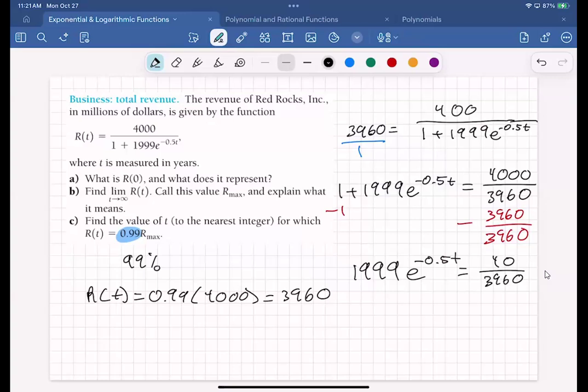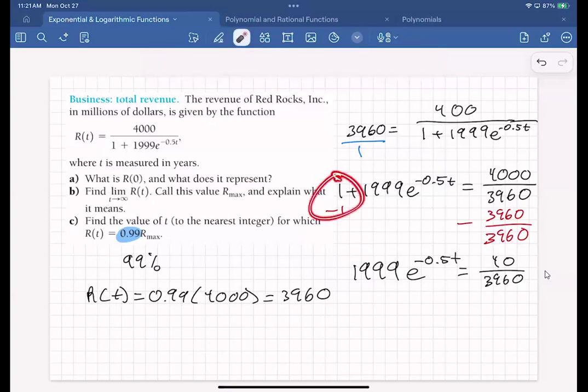Why didn't we do that? Why didn't we do it last, just 4,000 minus? Because we got this 1 over here, right? We're trying to get this by itself because we want that t. Okay. So I had to subtract this 1 from both sides. So what does this equal? It's 1, right? But remember, I rewrote it this way so that those have a common denominator, right? And then that means, hey, 4,000 minus this 3,960 gives me 40. Just remember, hey, I got to keep that common denominator, okay?